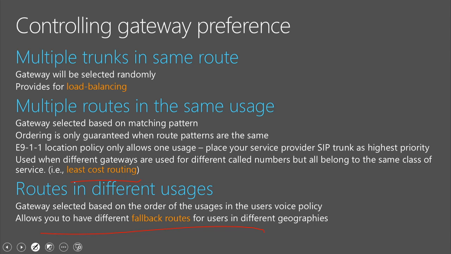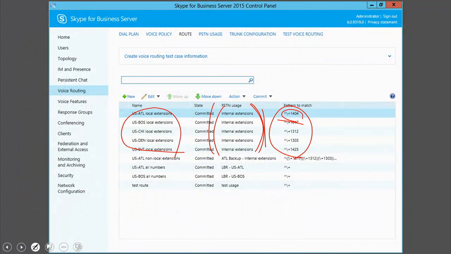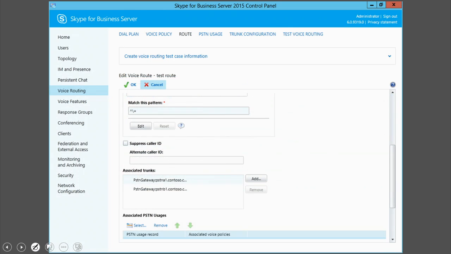And so depending on where the user is based, I can have different backups for them. Try the least cost route first. If that fails, try the gateways that are close to them because it's in a different usage. There's a lot more that you could do there, but because there are so many options for putting trunks in routes and usages, I wanted to make sure we had that reference established.